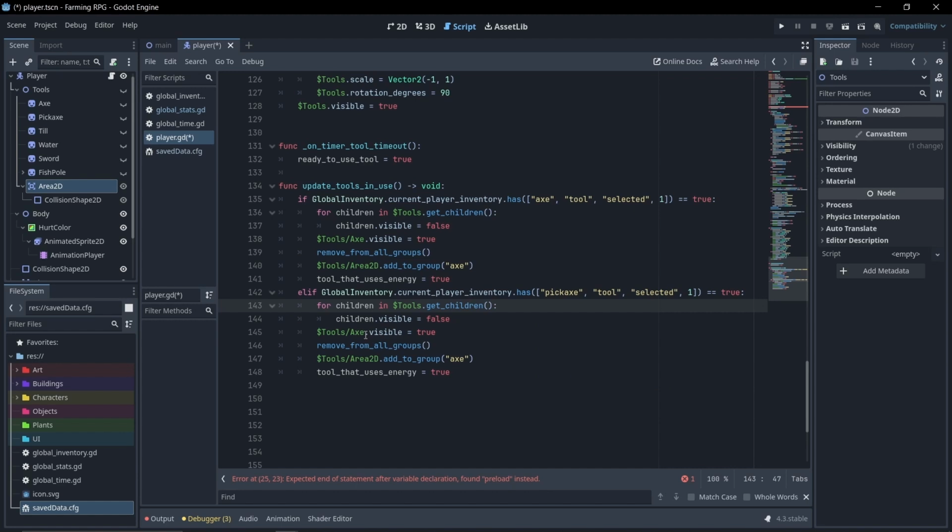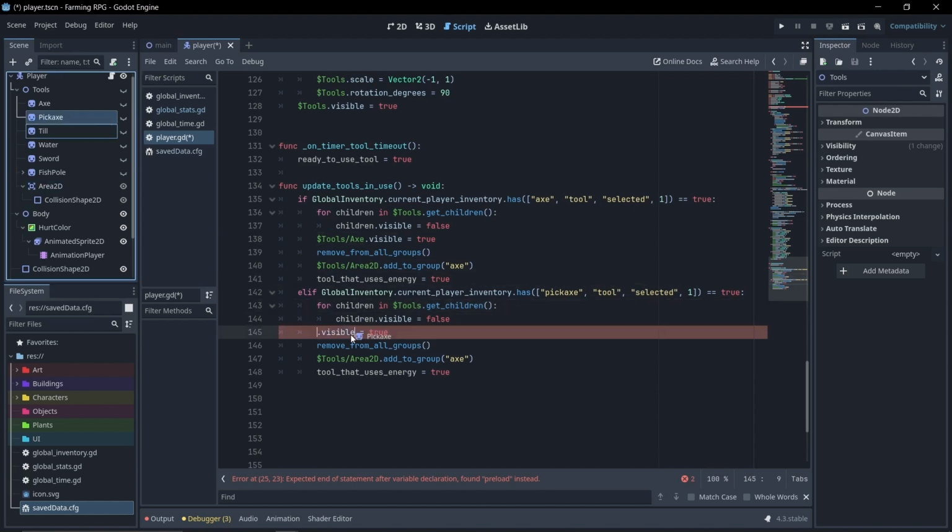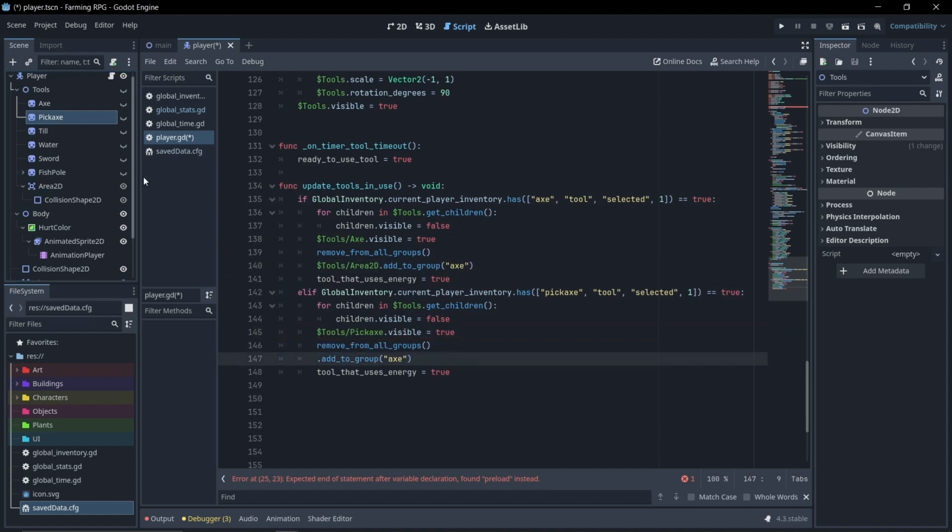You can either drag and drop it or type it out. I'm going to drag and drop it. So I'm going to take the pickaxe right there, perfect. Same thing for the one over here. Take the pickaxe, drag and drop it. And then, of course, we want to add it to the pickaxe group. So go ahead, do pickaxe. There we go. And everything else is the same. Awesome. Let's do the next one.